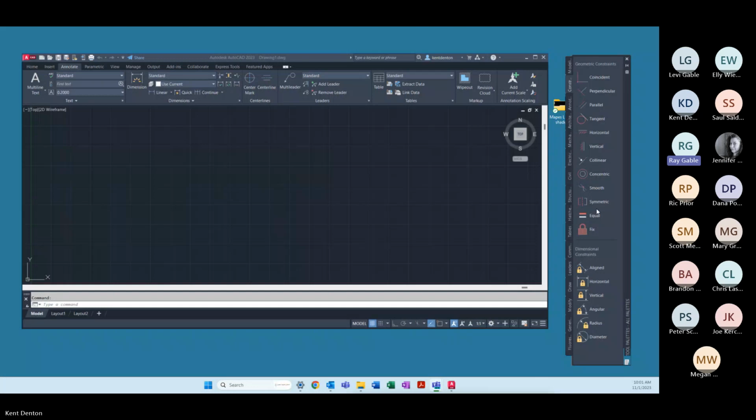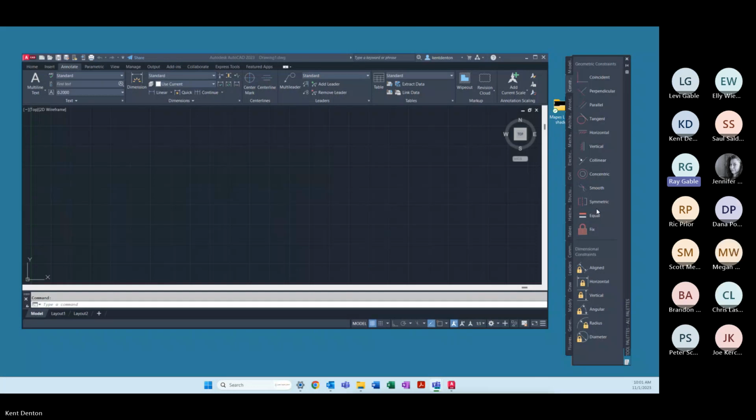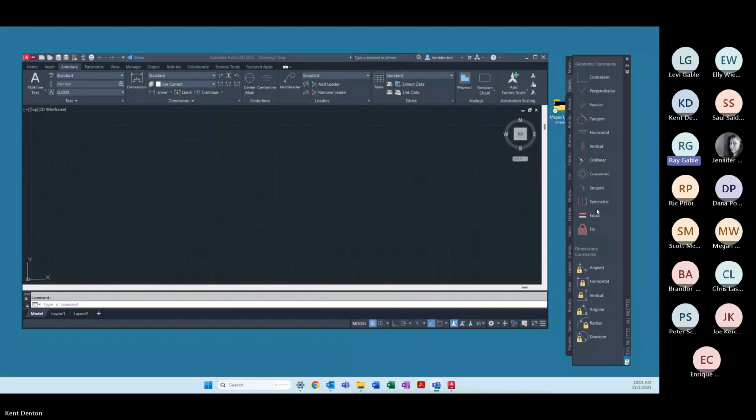So we're going to go over how to set up a tool palette. The first step is going to be how do you even find the tool palette? And there's a couple ways to get to it. Probably the easiest is going to go to View up here in the ribbon, and you can click on Tool Palette. That's going to open up this palette or dialog box. This we can customize. We can add anything we want to it.